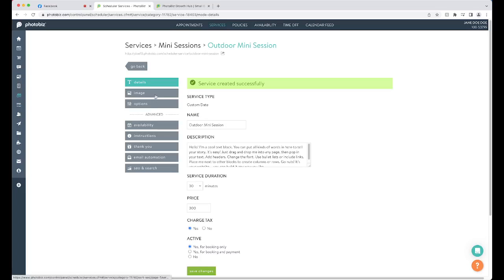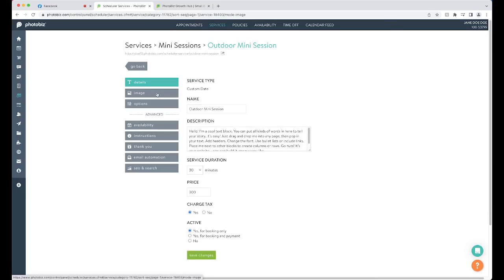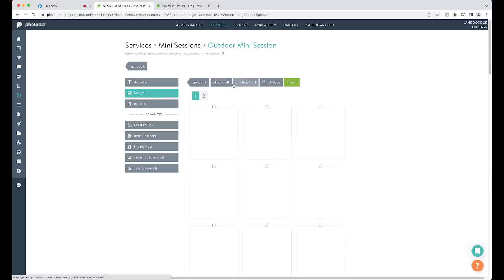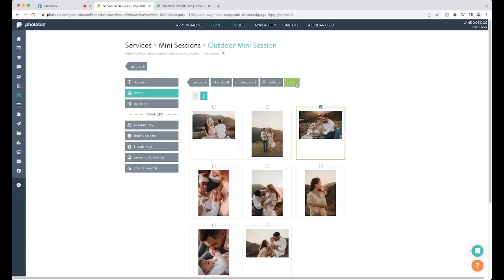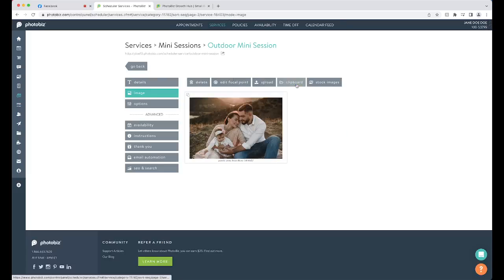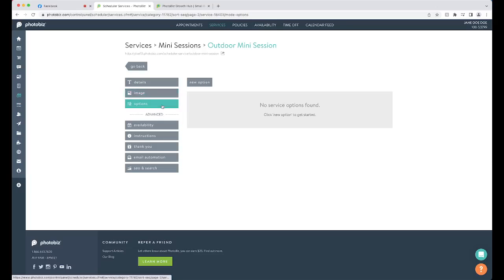We're going to also put an image in to represent that business or that type of image type that we're going to create for them. So I'm just going to select this one that we have already uploaded in our clipboard. But anything that you want to represent that type of event, you can put in here. You can also add on options if you want to, like hair, wardrobe, anything like that as a premium upgrade for your customers if you want to allow for that. You can add those here. But we're just going to get the basics. We just want people to come in fully dressed, with the availability and anything like that.